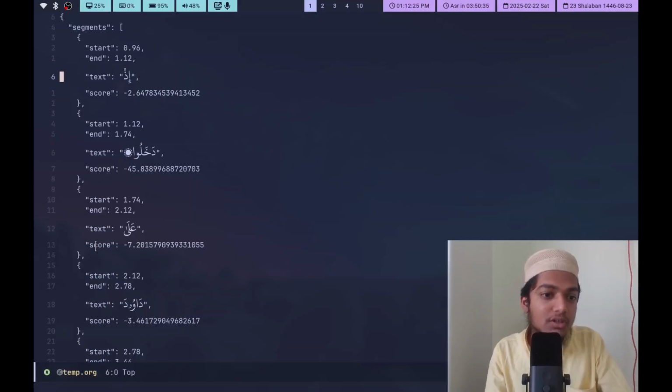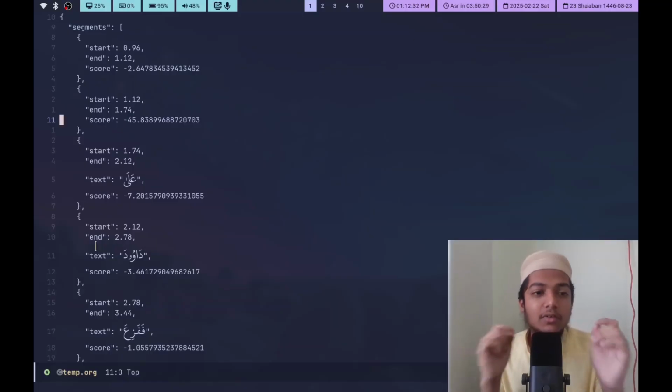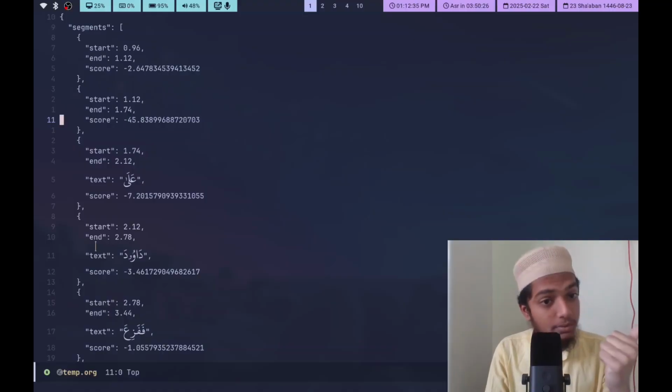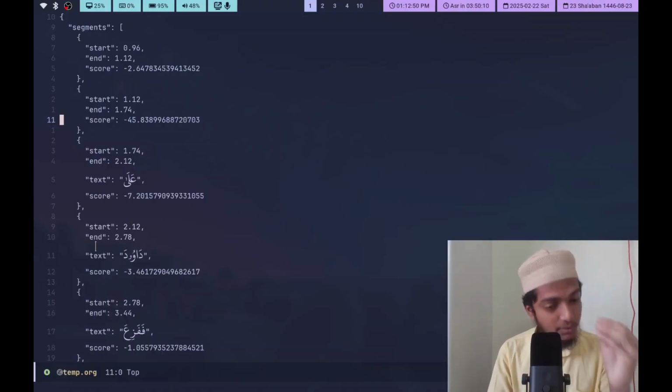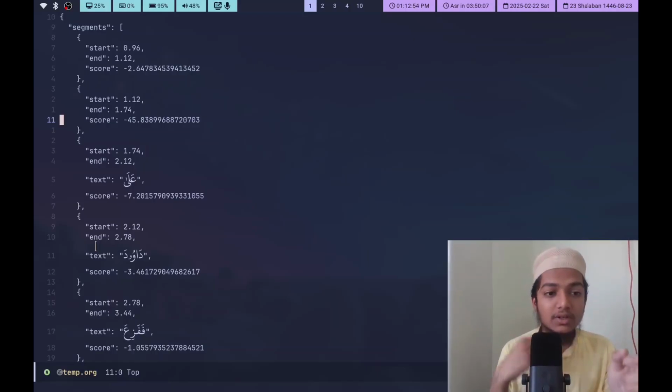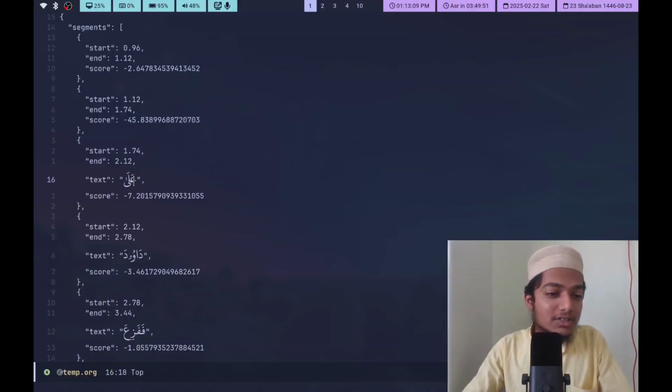Also, these texts are redundant because AI models are not 100% accurate, and also people make mistakes in their recitations. So we cannot rely on the AI model to actually transcribe this. That's the point of forced alignment, that the transcription is already present, and we have to just somehow get only those words, right? Even if the timings are off by 1 or 2 seconds, that's fine. But we cannot afford to have a wrong transcription, because that's more serious. So that's why these words are redundant.